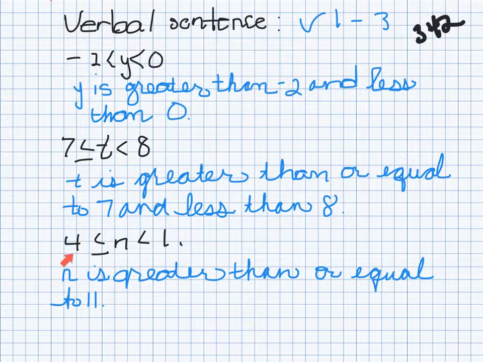And then another example, 4 is less than or equal to n, which is less than 11. We would say n is greater than or equal to 4 and less than 11. Oh, I wrote it wrong up here. I did put the 11, I just had 1 there. Okay, so that's how you take the sentence and put it using words.